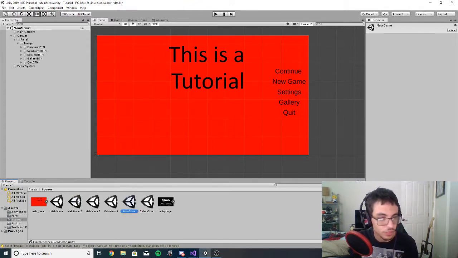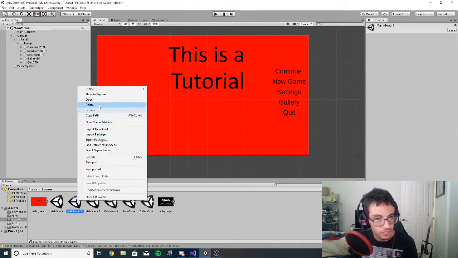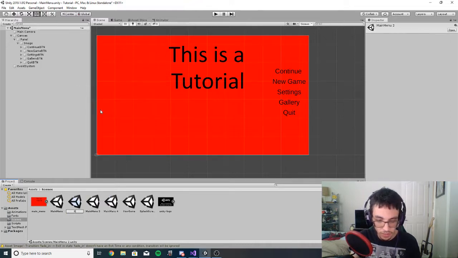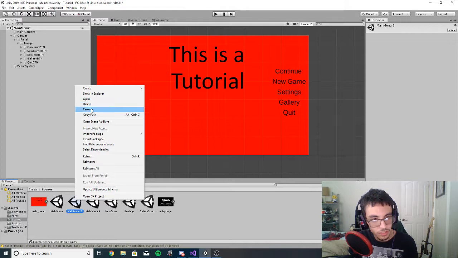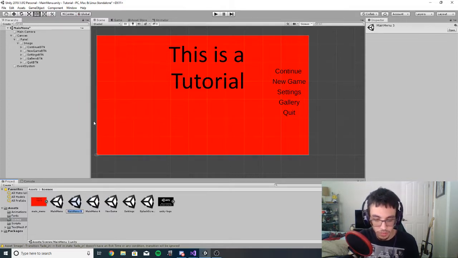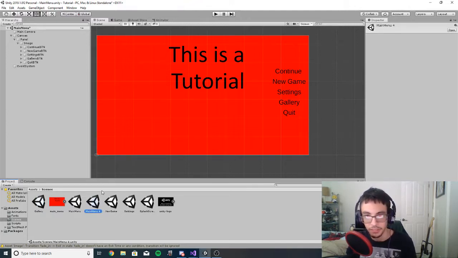I'll name this one settings. Name this one gallery. And actually, we don't need the last one, because it's going to be our quit button. So we can delete this one.